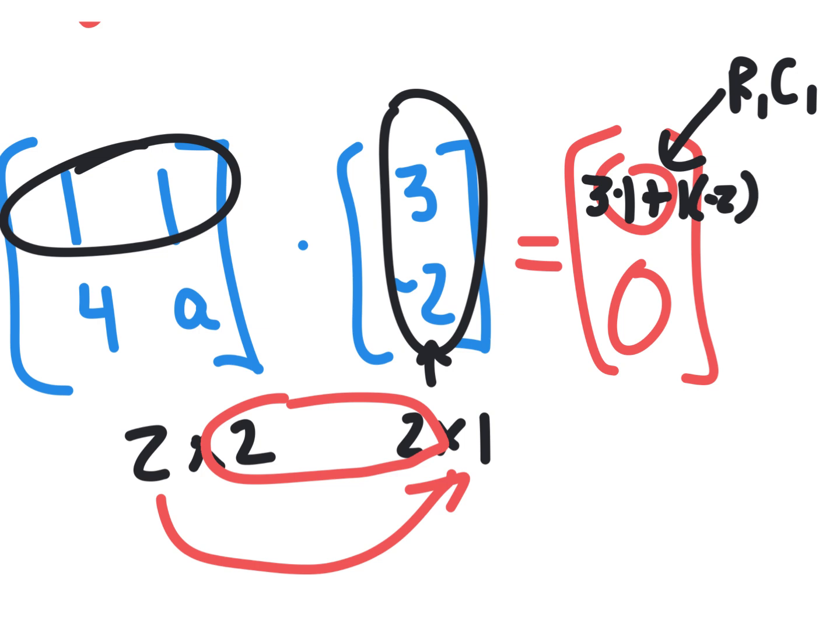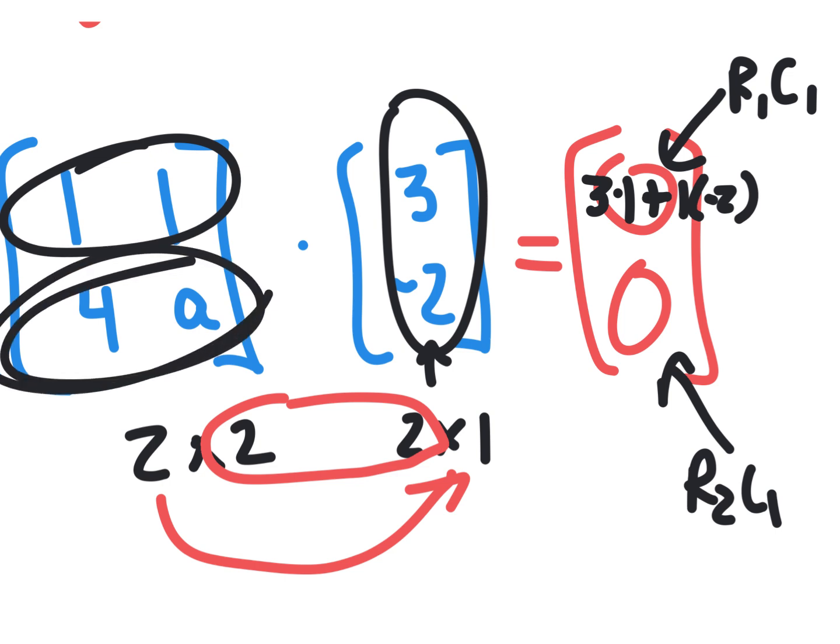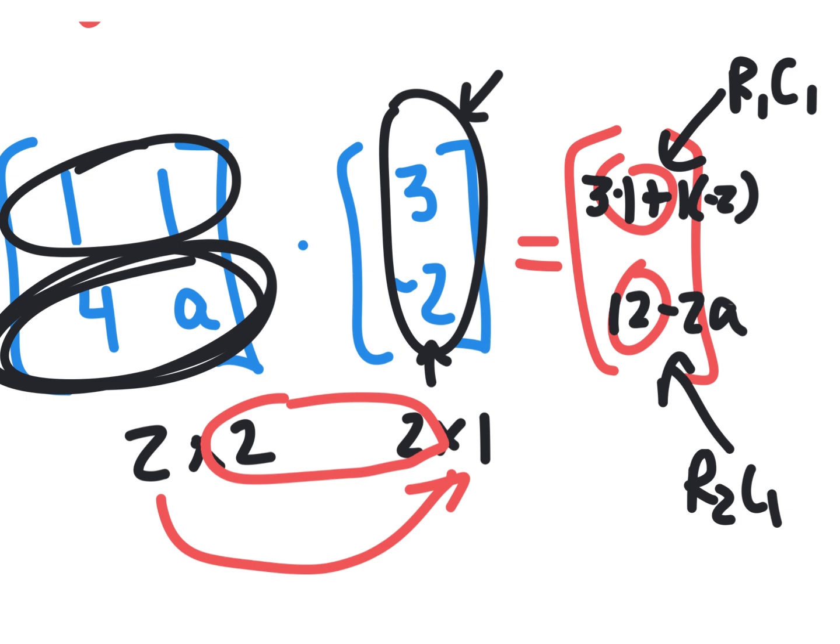Nice. Then on the other part, that is row 2, column 1. So then I use row 2 with column 1, which is the same things here. And I get 12 minus 2a. 12 minus 2a. Who had that right too? Awesome. Then you know how to multiply them, whether you need a calculator or by hand, you're good there.